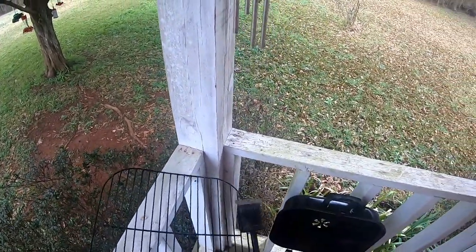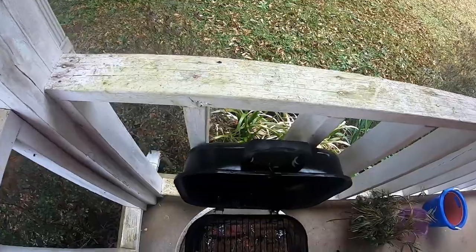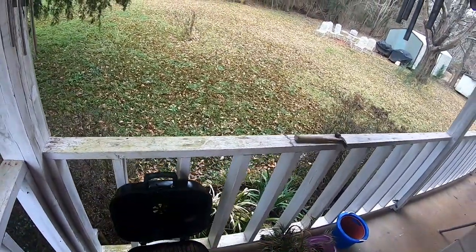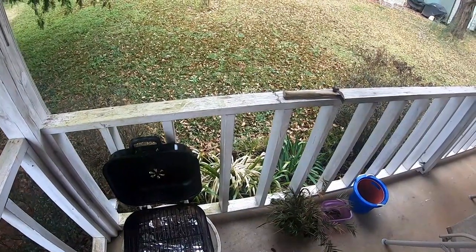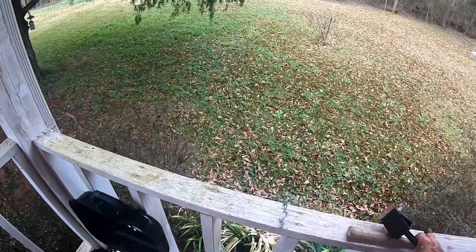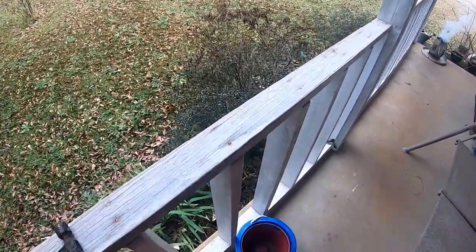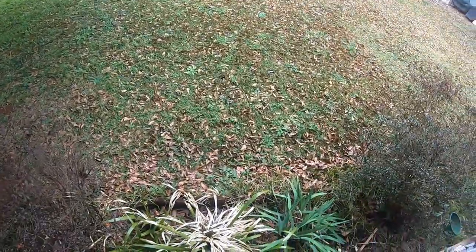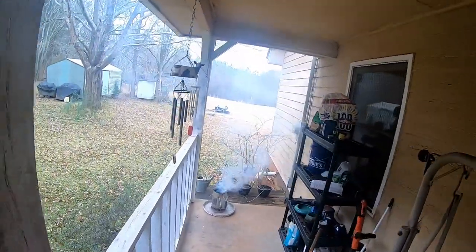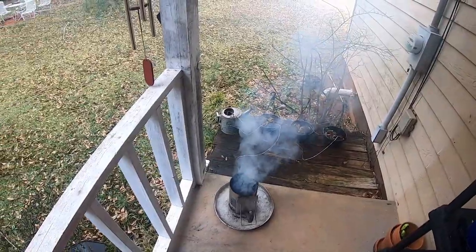I want any germs that are on there to get burned off when we light the fire today. It's good and hot. We're going to throw some burgers on there and toss them on the bun with some mayonnaise, tomato slices, onion, and a couple of pickles. A lot of people like to throw a big slab of cheese on their burger, but I ain't too crazy about cheeseburgers. I figure about 30 minutes and them coals ought to be hot enough.